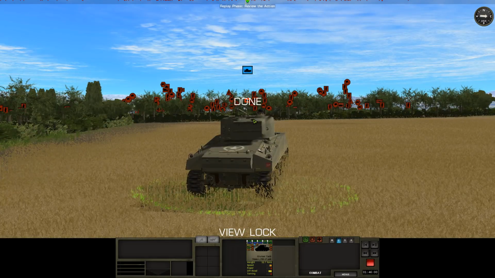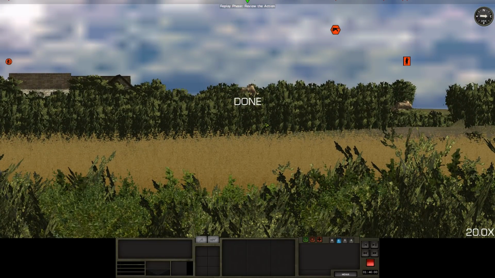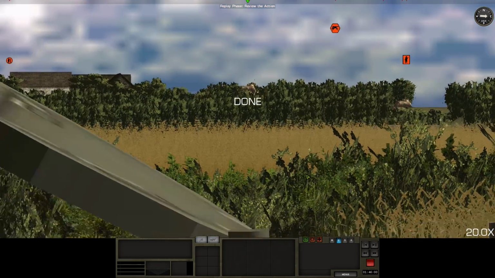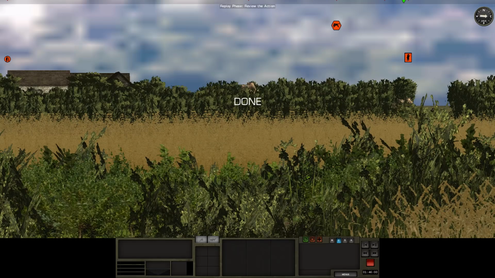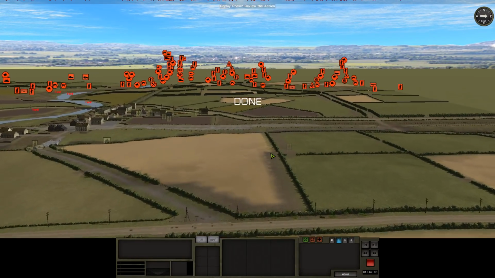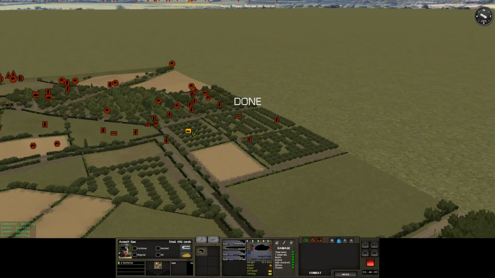And how does it look to the Sherman again? The other one can see as well, in theory. Yeah, we're both turret down. So I think we'll risk it for a turn. We'll risk it for a turn and we'll see what happens. Stug.